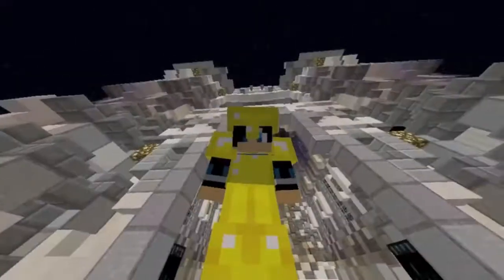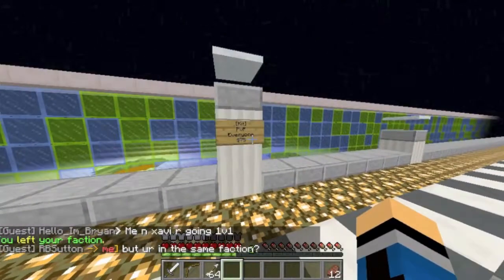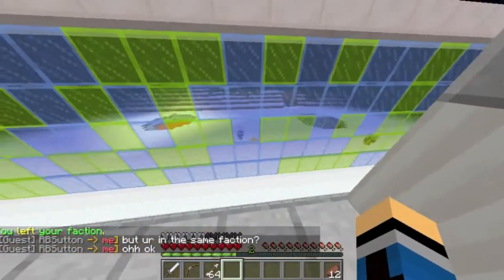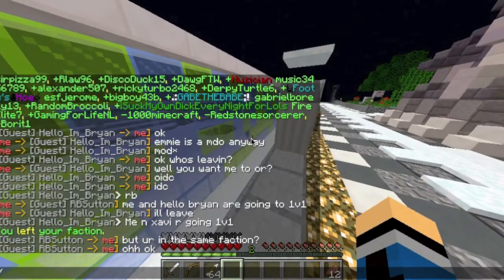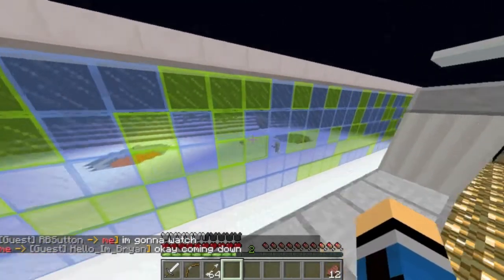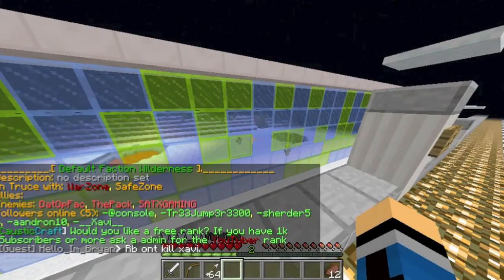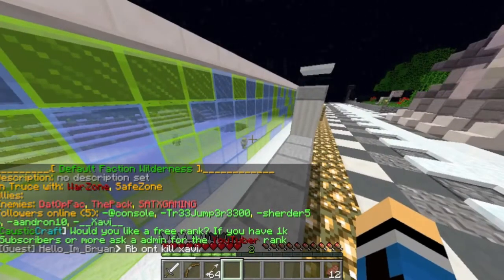And we're back, guys. So I found Hello, I'm Brian's 1v1 at War PvP. So I've just bought this kit, PvP, got this stuff on. Okay, so we're going to hop down. Okay, so I'm just going to go message Hello. Okay, coming down. So I'll be using the faction. So I just have to leave the faction. So right now I'm not in any faction. I just have to leave so we can 1v1.